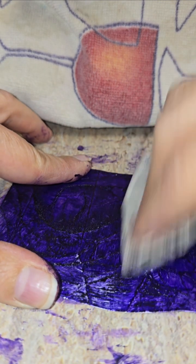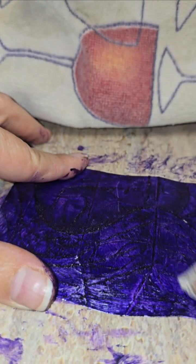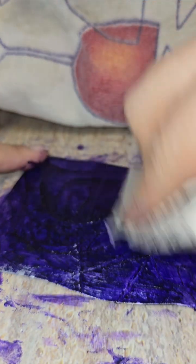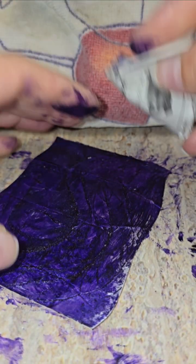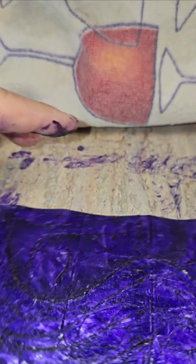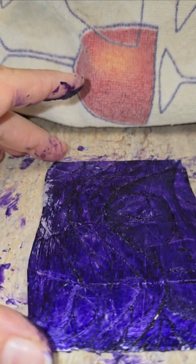So you're going to try to remove as much excess as you can. Like I said, the watercolor does dry fast. So at some point it's going to stay there and you won't be able to remove any with a dry sheet. So it looks like that's about it. As much as I'm going to get off of it.